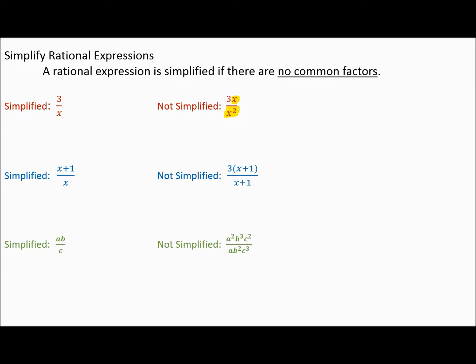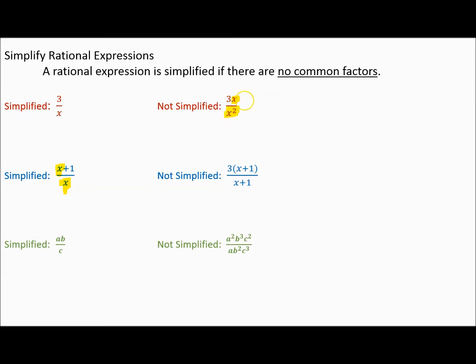Okay? Here, simplified x plus 1 over x, that is simplified. Now, careful. You cannot cancel this x and this x. I know you want to, but you can only cancel common factors. X and 1, they are sums. Okay? That's a sum right there. You're adding x plus 1, so you can't cancel part of a sum or part of a difference. It has to be multiplication only, like above here.